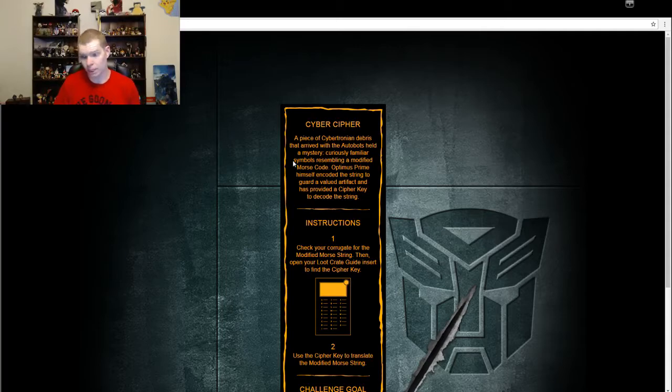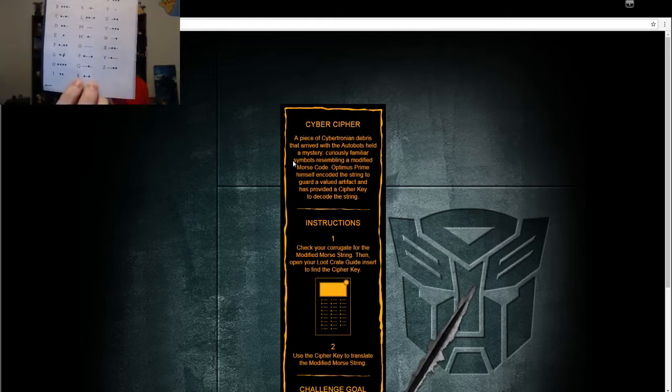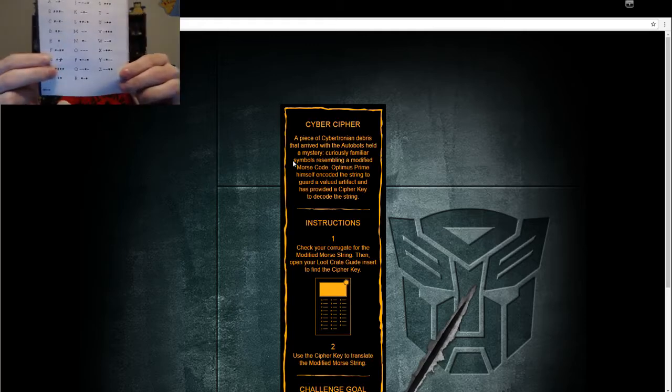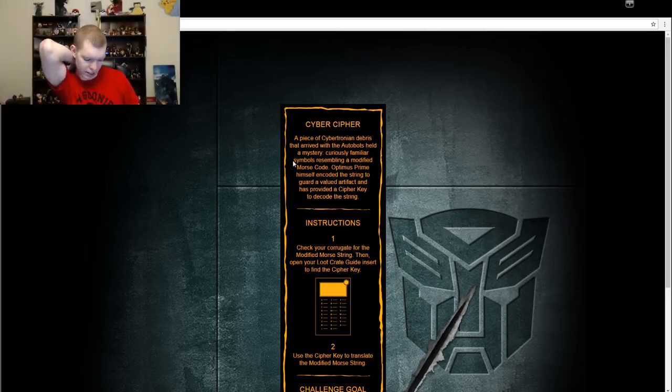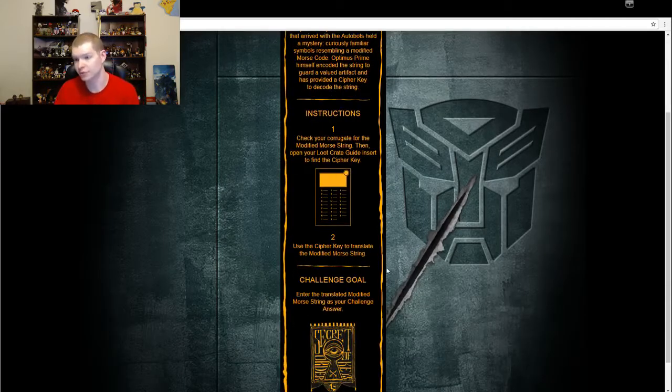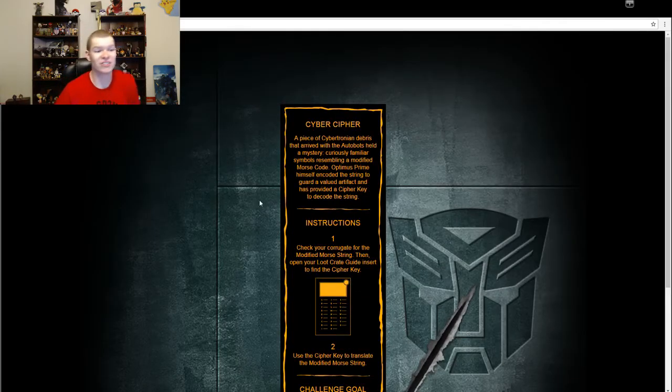That would be left to right, and we are going to use the cipher key here, and real quick, the letter G over here is supposed to be 2 dashes. I probably could have figured that out, but I did catch that on the Secret Order of the Keys Facebook page, which is down in the description. That's where you can go to get help from me and other looters, and Secret Order of the Keys folks themselves are pretty helpful on there, and they're really active. They message you back real quick with any other questions you might have. So we're going to use that to decipher the Morse code and come up with our challenge answer.